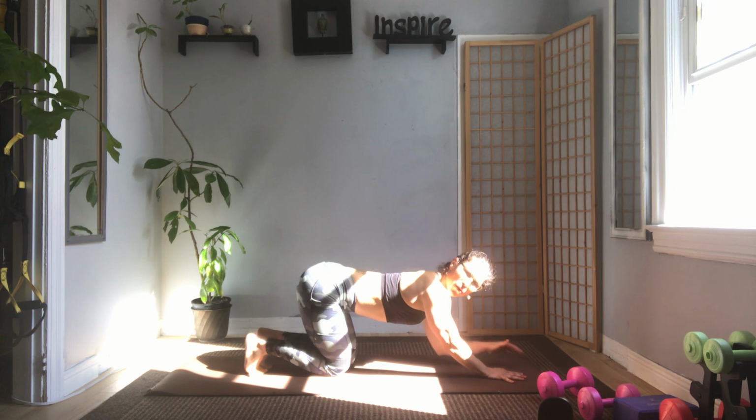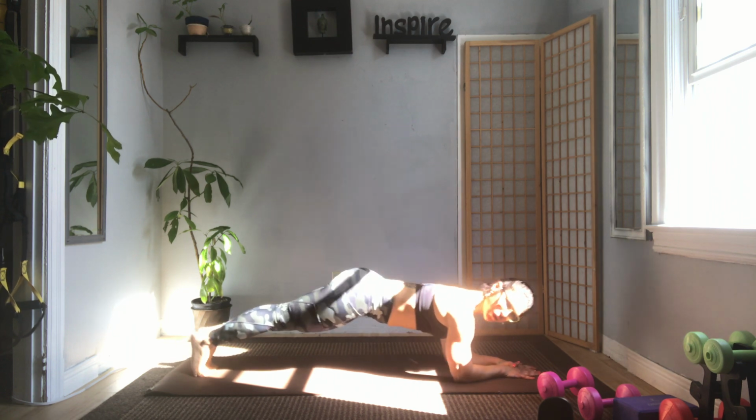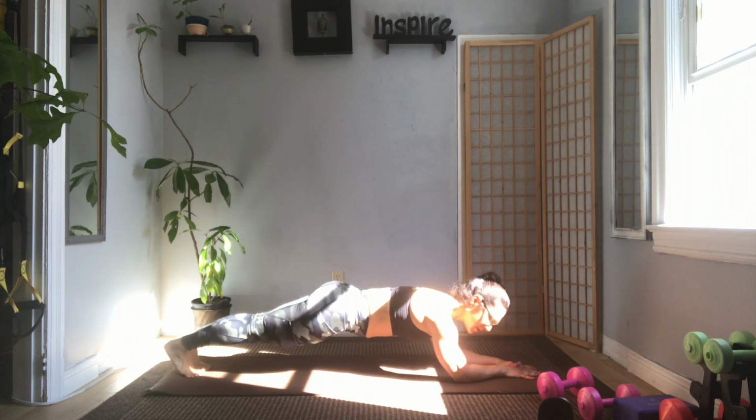So let's come down to the forearms. Straighten your legs. You're going to keep the band there. I just want you shifting forward and back. So my heels are moving forward and back.